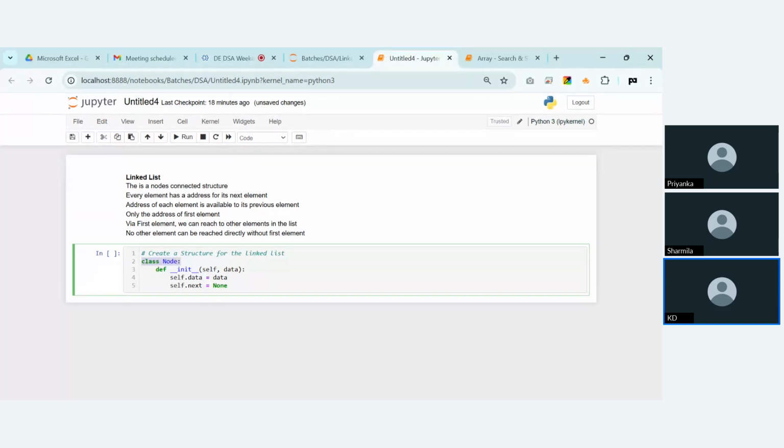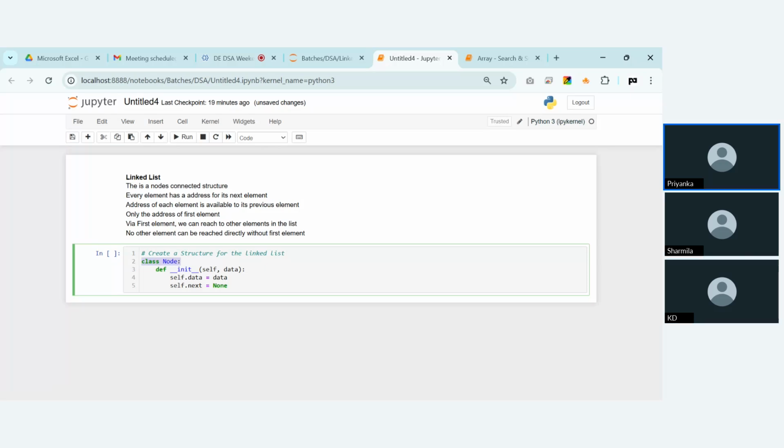Any of you have studied object oriented programming? Yes. Which object oriented have you studied? Java or C++? C++. Priyanka, you also have studied that?